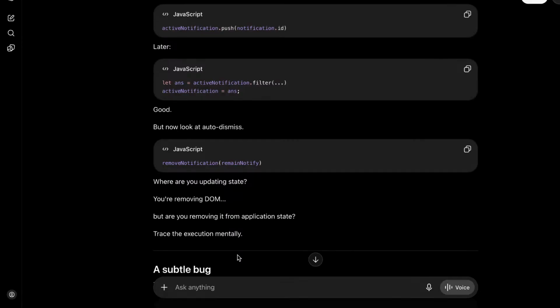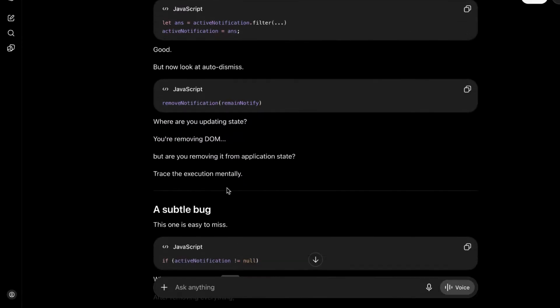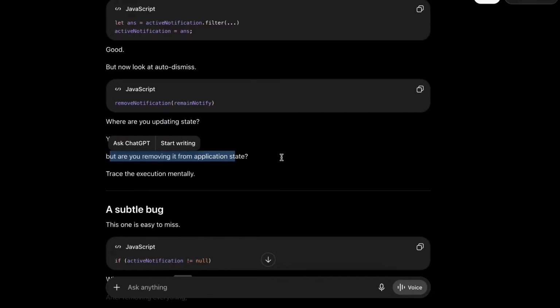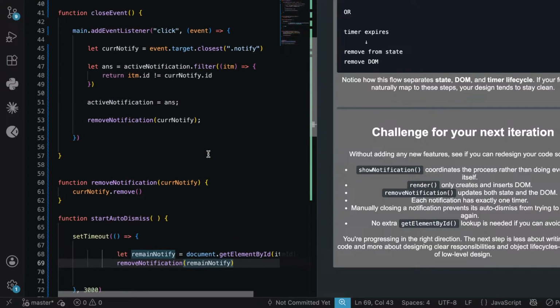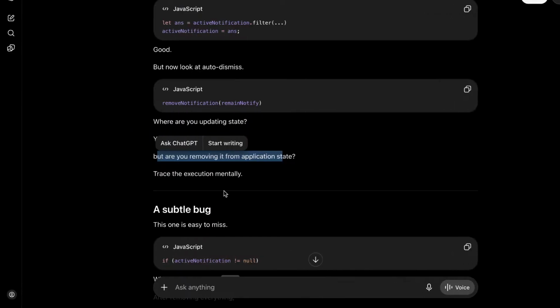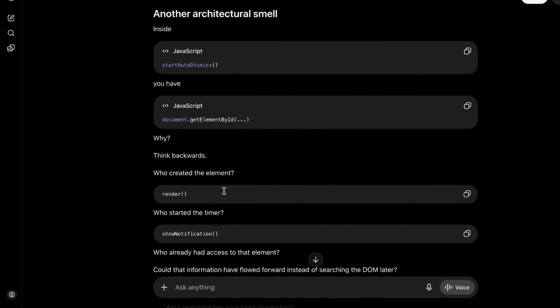Trace the mental execution. Okay, this question is affecting me a little. You are removing the DOM, but are you removing it from the application state? I think we didn't, because we are maybe returning from here, removing this. Okay, so what else do we have?